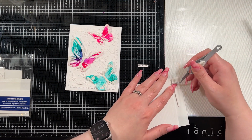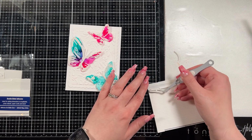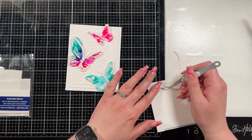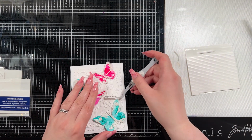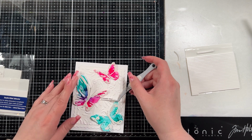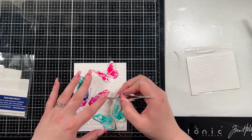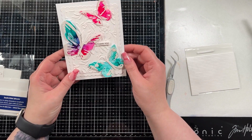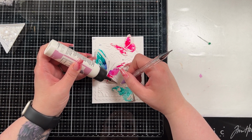And I did bring out my Dries thin foam strips, I think they're thin foam strips. They don't make these anymore, sadly, so I'll have a different foam strip linked down below, but I still have a few of these in my stash, thankfully, because they are my favorite, but Dries stopped making them. So there are other companies who've made them. I haven't had to purchase any yet, so I think Waffle Flower makes some really nice ones as well. But I will link and list some down below if you're curious at all.